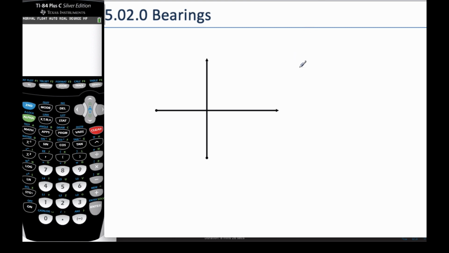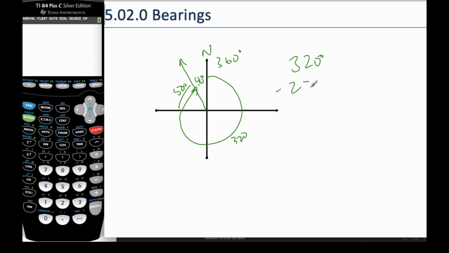If I did a bearing of 320 degrees, I start from north and go around 320, somewhere here. I know this is 40 degrees here, and this here will be 50, because I can go 360 minus the 320, which gives you 40. Or I could go 320 minus the 270 to give me 50 here, where 270 is west. But the key is to always go from north and around the compass rose.